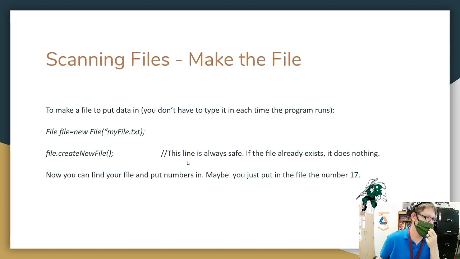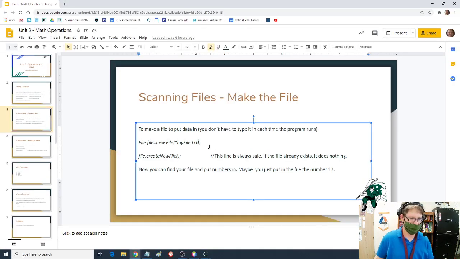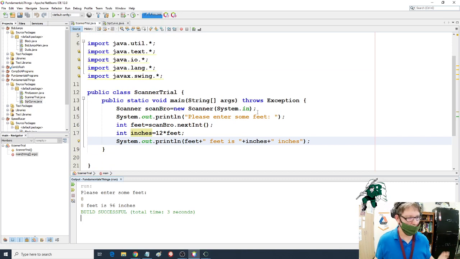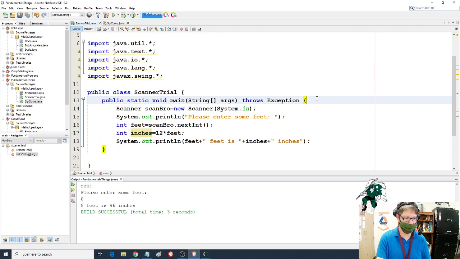There's files. I'm not going to talk about files because I feel like people get lost. Oh, there's an error. Can I fix the error? Nailed it. Okay, fix it. I'm not going to talk about files right now, but if you want to, you're always welcome to. Java will read from files just like it's a keyboard. You want me to show you real quick? I can show you. You'll be like, oh, I've seen that. It's not required right now. So if you don't want to worry about it, it's fine.